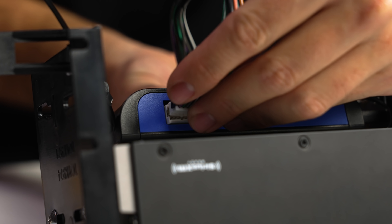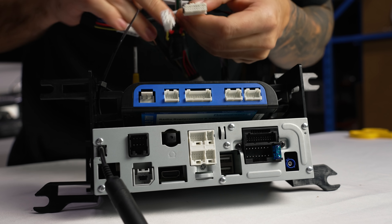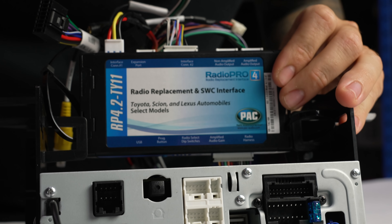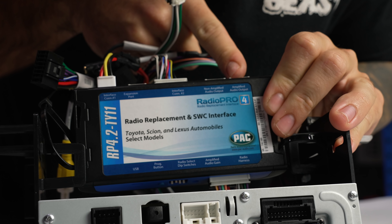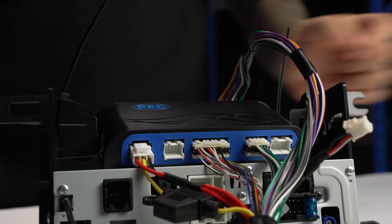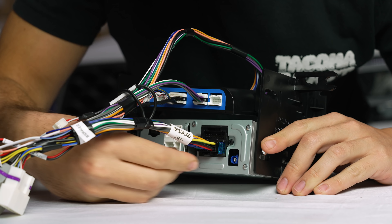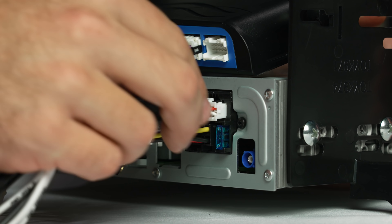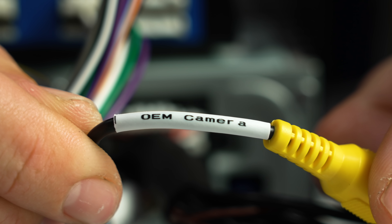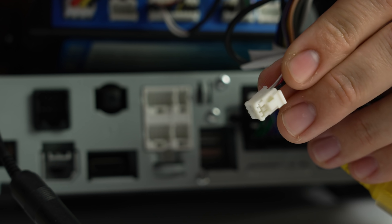After identifying which harness fits your vehicle, connect the radio replacement harness. On the other side, connect your power harnesses and communication harnesses — these are all unique so there's no way you can go wrong. On the radio replacement interface you'll have two connectors: if your truck has an amplifier use the amplifier output; if not, use the non-amplified. The black connector on your harness will be the power source for the computer — make sure it clicks. Connect the video input harness to the back of the computer. Then connect the reverse camera input — there's a cable named 'reverse camera in' and one named 'OEM camera'; connect these two together. The small connector is a steering wheel control adapter, which also goes in the back of the computer.